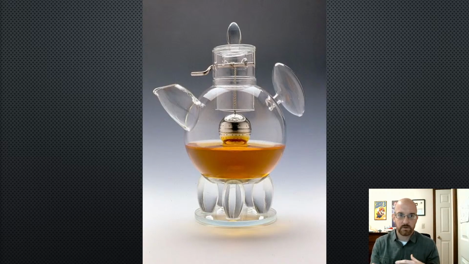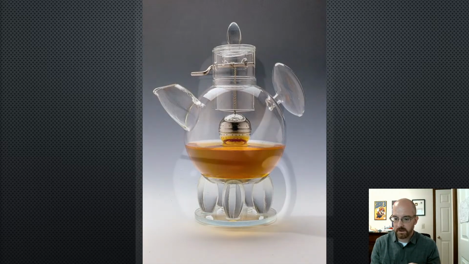and watch the tea infuse, rather than just having it covered or having it obscured or just doing it in your cup, which can be fun too, but this way is really fun because there's a little crank. So there's something tactile to it, and there's visual elements to it. And it's kind of bulbous and fun as a piece of design.